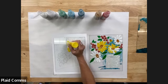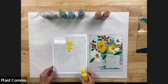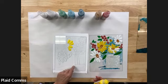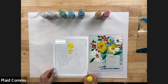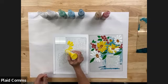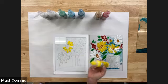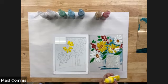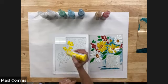Kirsten, you're using a slightly smaller pane of glass right now, right? You know what I am? I wanted to make sure guys were able to see it, but yes, this glass is a little bit smaller than this one, but whatever size glass you use is fine. Yeah, we had somebody from the product team bring you that pane, and I think it's a weird size, right? It's like 7.5 by 9.5. Yeah, 7.5 by 9.5. That is weird. The one that Michael's has is 8 by 10, and that's what the sample is on.